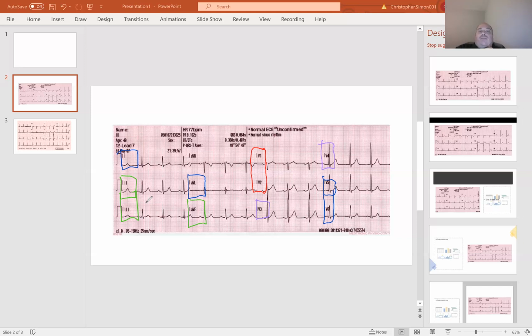So I know that V1 and V2 are septal, V3 and V4 are anterior, but I'm going to group them, and a lot of people do as well. A lot of people are going to say V1 through V4 are anatomically contiguous. Okay, so V1 through V4 are anatomically contiguous, and these are going to be supplied by the LAD, left anterior descending artery. If you've ever heard of the quote unquote widowmaker before, that's what we're talking about right now. Left anterior descending artery. Okay.